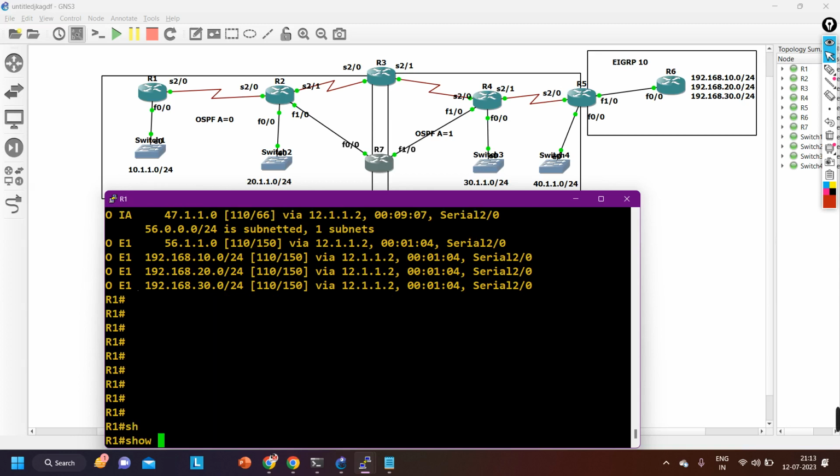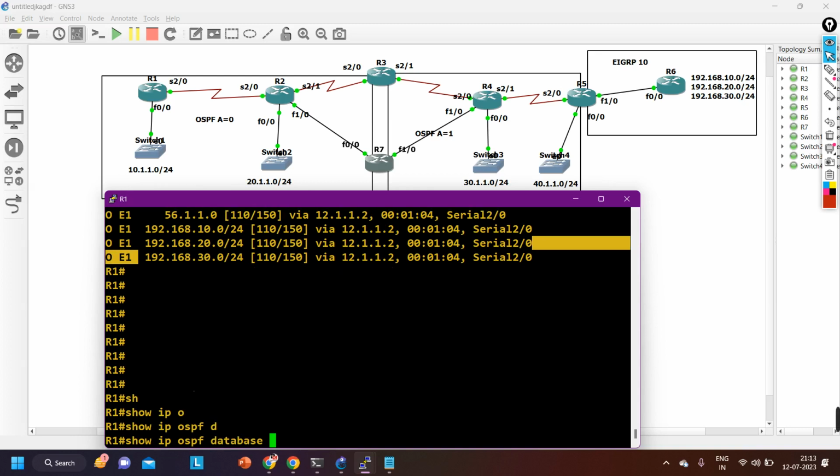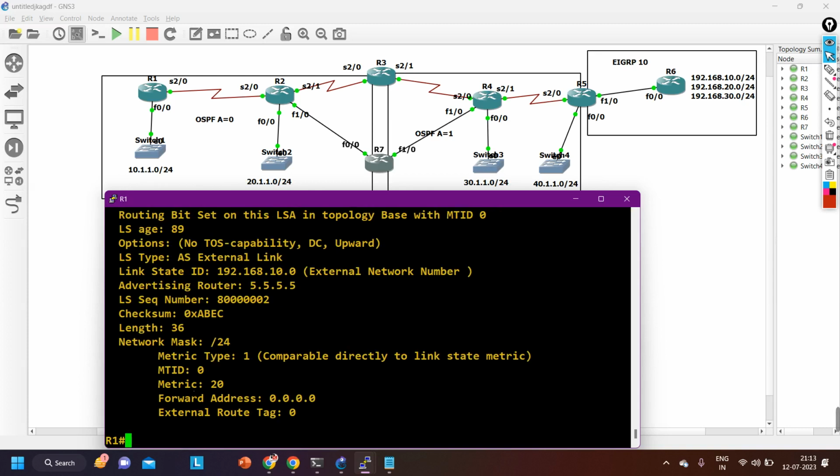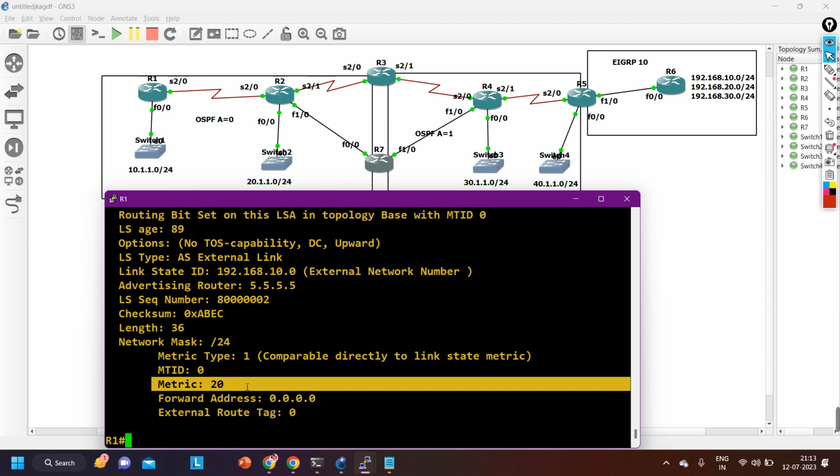So okay, here we are able to see first of all the E1 symbol, so show IP OSPF database external 192.168.10.0. Metric type is, okay, this is fine.